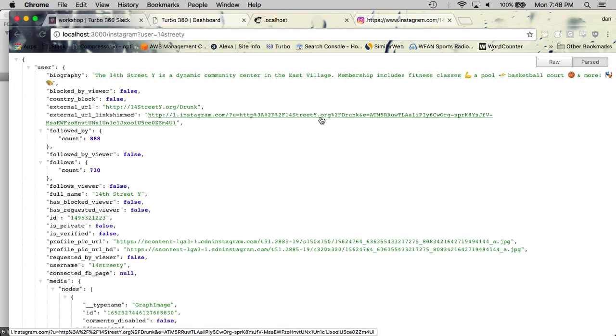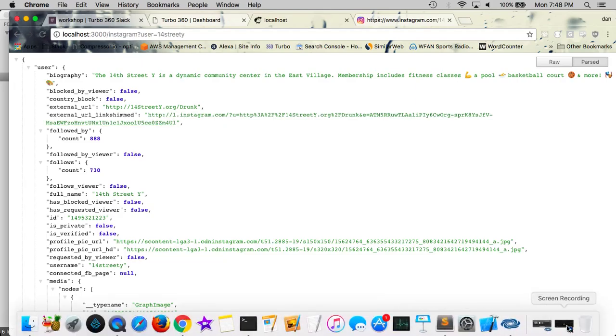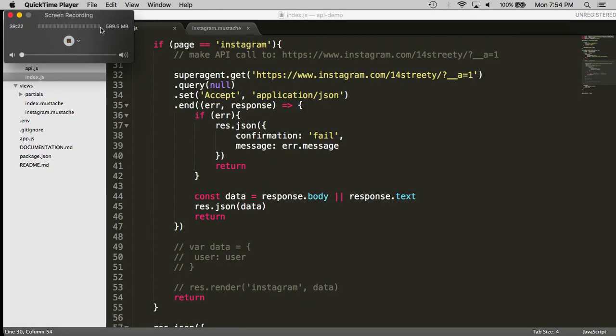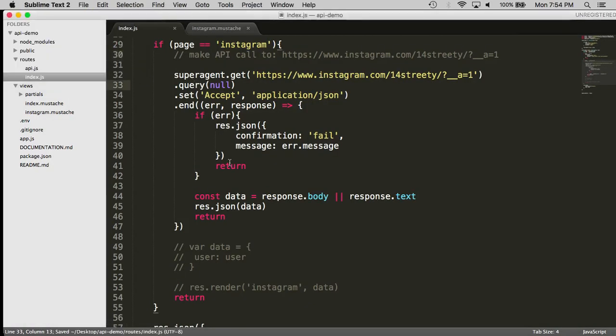So who also is seeing that? Please raise your hand. Can you just go back to the index.json? Okay. I'm going to pause the video and let's debug. Okay, so now we are seeing the data rendered from our localhost, which confirms that we're successfully getting the data. That's all we're really doing here.